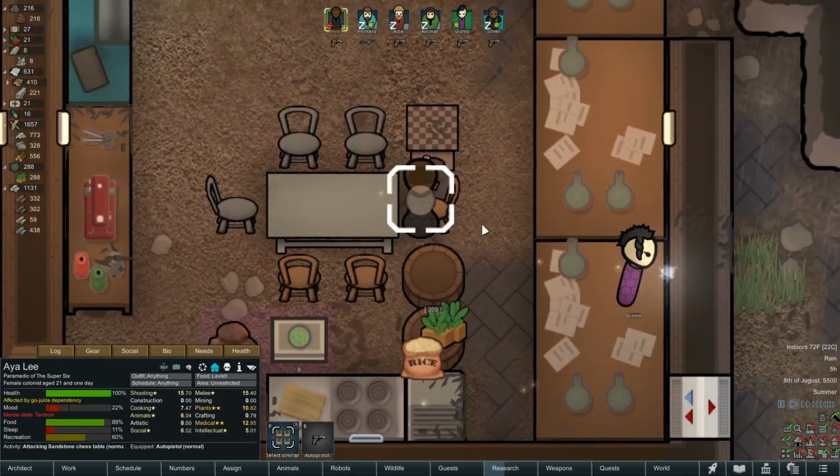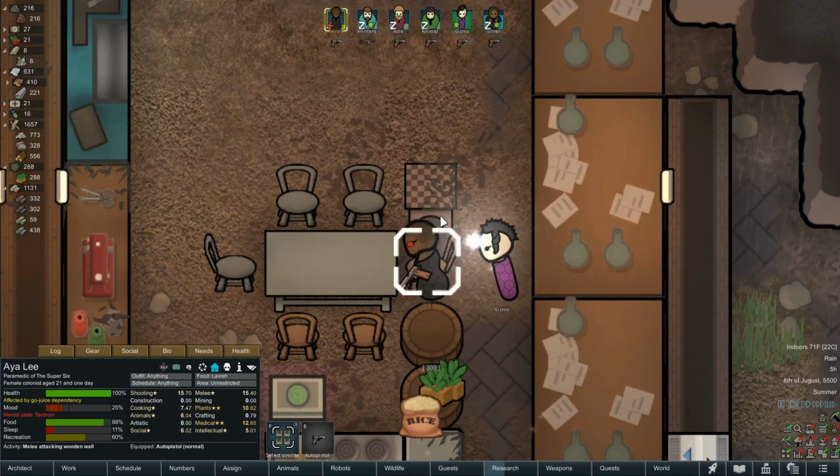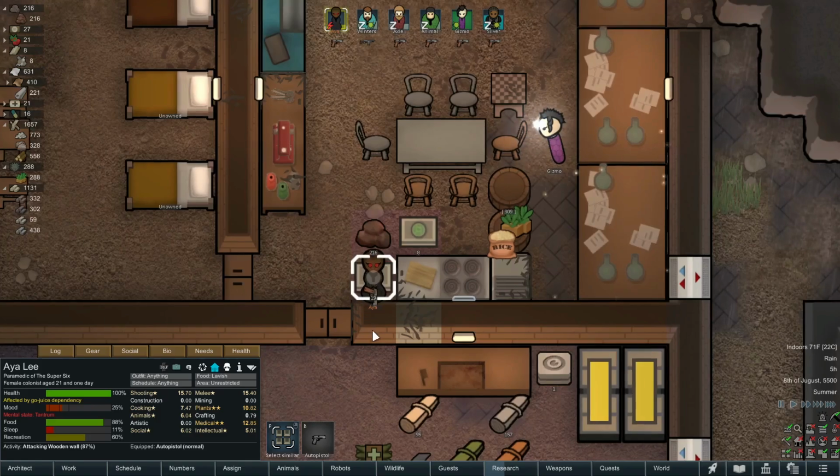But currently, we're watching Aya go on a mental break and destroy everything. At least she doesn't look like she's actually destroying the stuff. Gizmo's followed right behind her, just repairing everything.